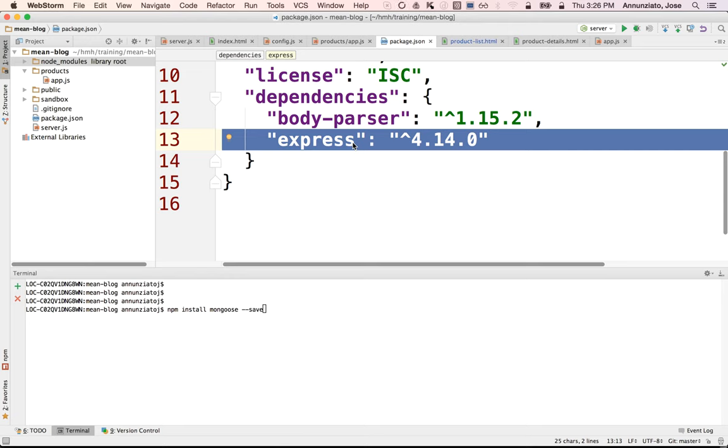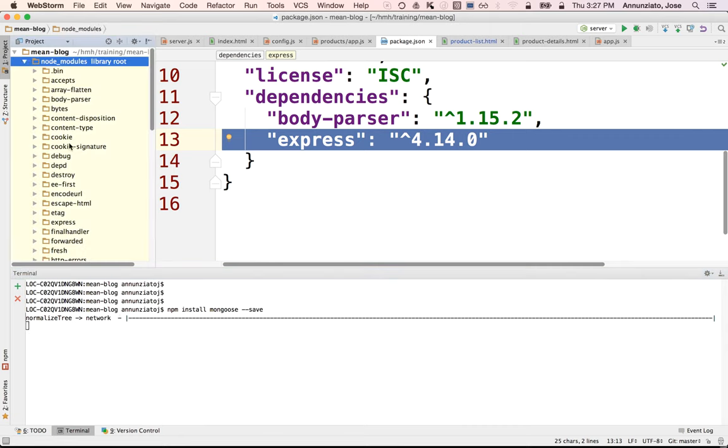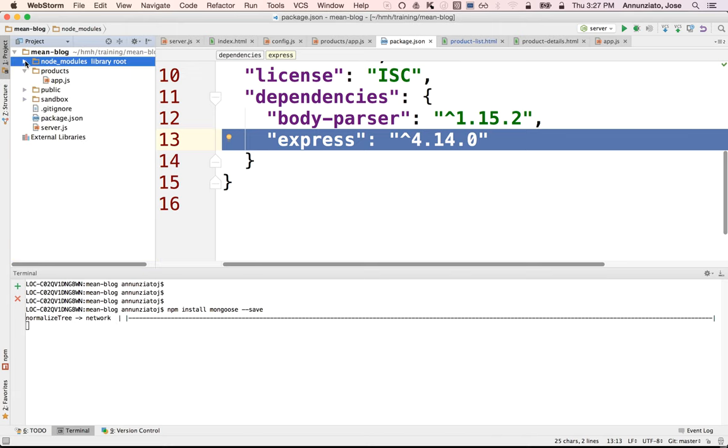So that when I push it to GitHub and you download it, if you do an npm install, it will reinstall all the libraries, so that you'll be at the same point where I am. Okay? All right, so npm install mongoose, so that will download mongoose and install it and put it in node modules. Put it somewhere. You could put a flag and say npm install dash g, right? So install mongoose in a global location, so that now it will be available for all Node.js projects.